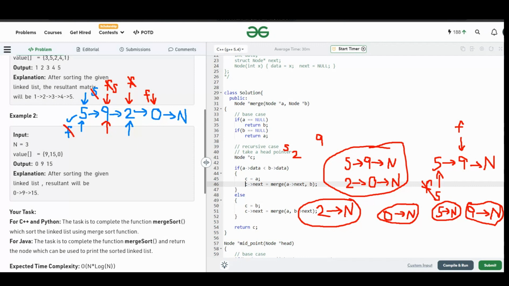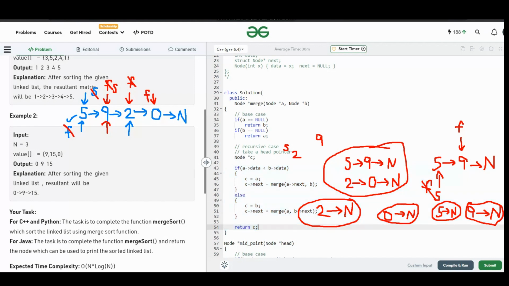If data of A is less than data of B, so we get C equal to A, and C next would be merge of A next, B. Else, if data of A is greater than or equal to data of B, then we are taking C equal to B, and C next will be merge A comma B next, and we will be returning C.